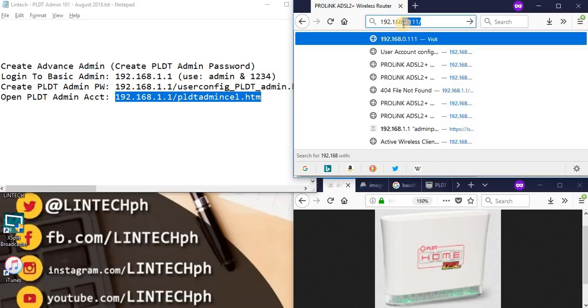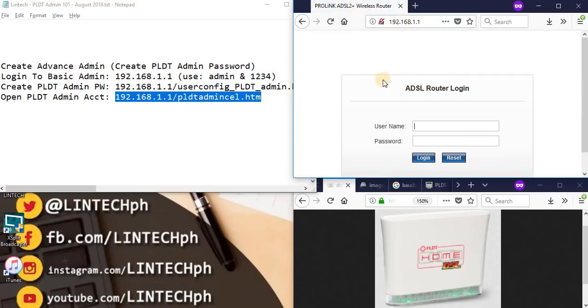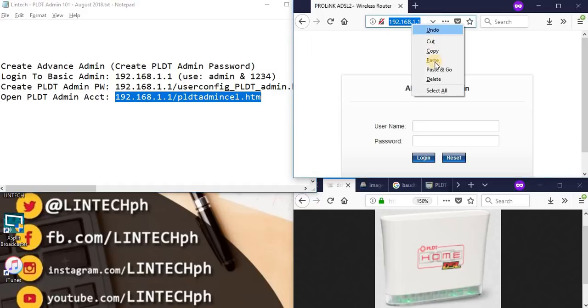So, I think, nilagay lang niya tayo sa default lang rin na account, 192.168.1.1. Ayan, nilagay lang niya tayo dun sa normal admin account, hindi dun sa admin cell. So, ayan, enter ulit natin. Tapos, usually, ang username dito sa admin cell is adminpldt. Di ba? Adminpldt.